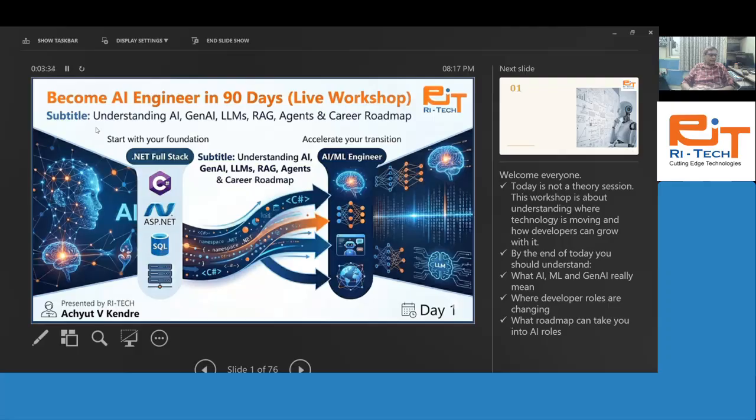Tomorrow we'll have the complete roadmap from a full stack developer to AI engineer, a .NET full stack developer or .NET backend developer to AI engineer, without learning Python, without learning mathematics, without switching from Microsoft platform to another platform.